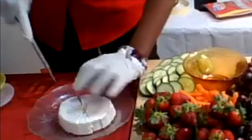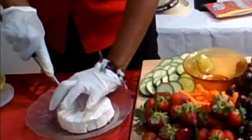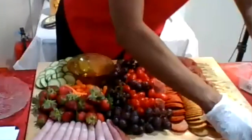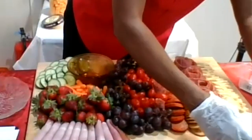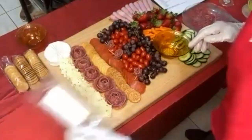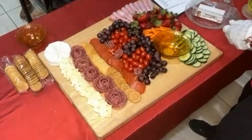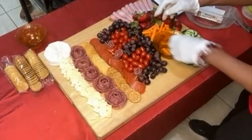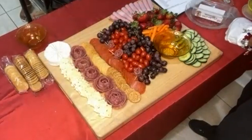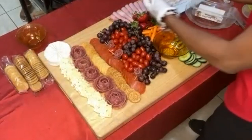It looks like we have another comment, very healthy board from Jane. And Mitzi Lawrence had a problem. She said she didn't get the roses correct, so she ate the salami. Well, I'm glad you ate the salami. Just to let you know, we will have a recording of this, so you can always go back and try your hand at the rose again, whether it's the one you roll tight or the wine glass version.